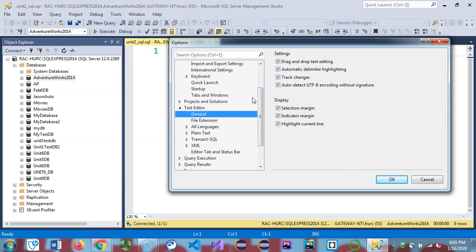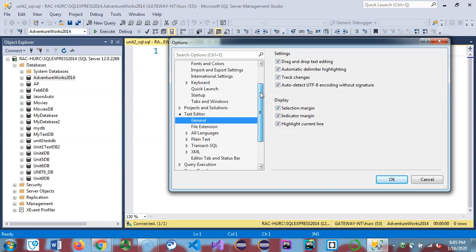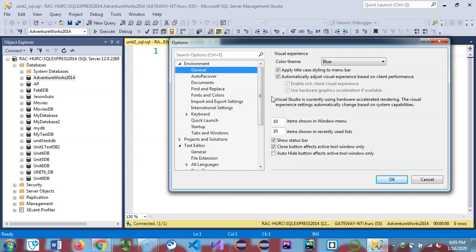If you want to change font size and so on, General lets you choose that. Drag and drop text editing is also really helpful. That means you can drag code around using the mouse only, right? Play with it when you have time, especially the environment here. Change the font size, whatever it is. There is probably some place in here for fonts and colors.